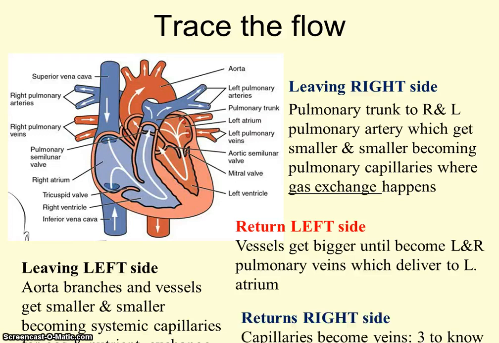All right? And capillaries return back to the right side again. So we follow that circuit through, returns to the right side. Capillaries become veins, and those veins then end in the right atrium. So a nice, complete circuit, a closed circulatory system. Blood is never leaving these tubes. The tubes change in their appearance, the thickness of the wall, and the diameter of the tubes, but blood is going to stay in them.